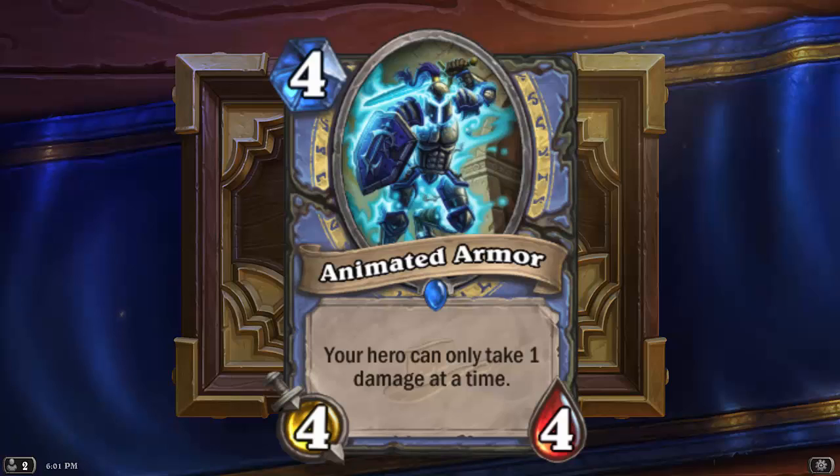Because if you really want to, let's play Animated Armor in Fatigue Mage, and let's make my opponent go to the Fatigue game. I'm just gonna keep taking 1. Yep. I don't care about fatigue. 1. And you're dead. Awesome. So yeah, I think we're gonna see this, and it's a pretty good card.